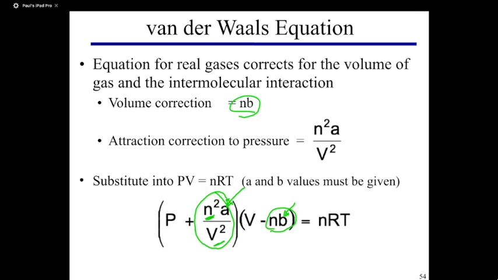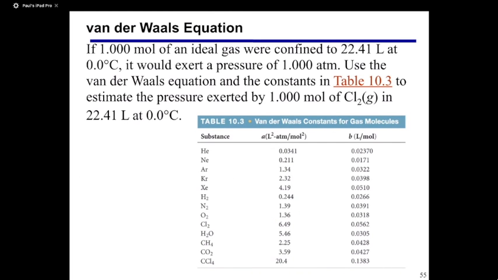Okay. Now, the A and the B values have to be experimentally derived, and there are tables of these for each gas known. The A has a really weird unit, liter squared times atmosphere divided by mole squared, and the B has a unit of liters divided by mole. You would have to be given this or look it up in a table to use the Van der Waals equation.